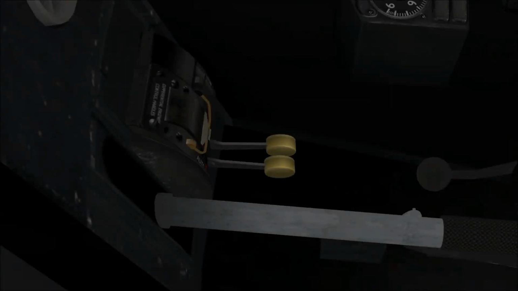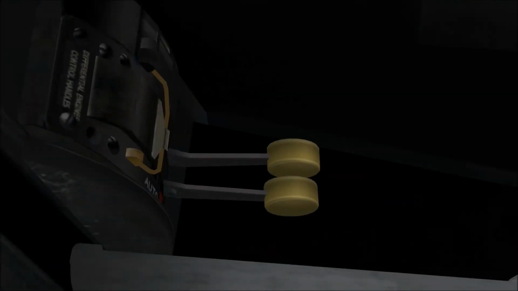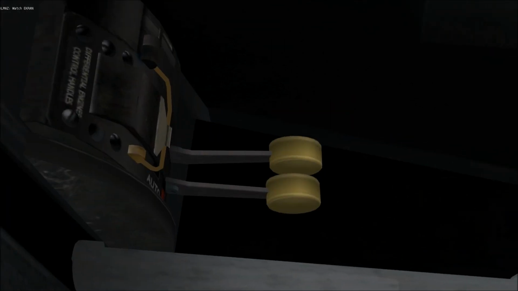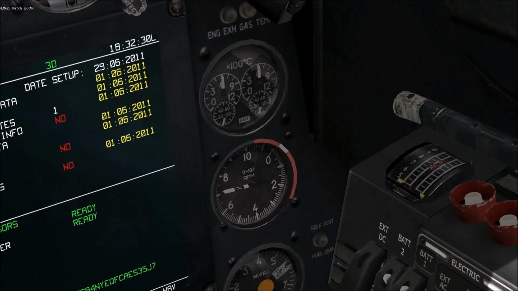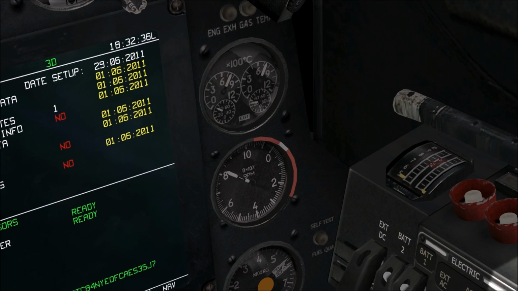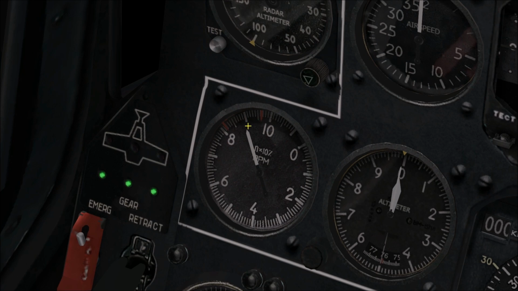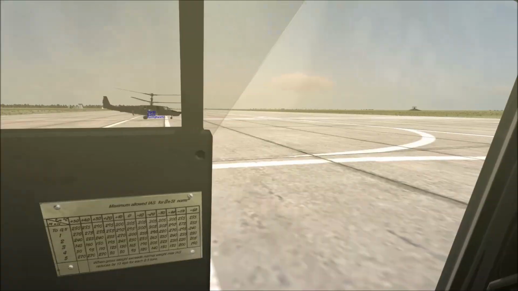So there we go. I'm going to show you what happens on the RPM meter, because what I want to do to be takeoff ready is press Page Up twice, which will put it to that state. But since I want to show you what happens, I'm going to press it down again, go back to the normal state, 70,000 RPM, everything is normal here. I'm going to press it twice, up, and see what happens. Pressure rises, temperature rises, and the RPM rises for just a second, and then drops back down to 80,000. Now we are at 80,000 RPM on both engines, approximately. Here it should say, like, 90,000, which is basically exactly what we wanted. And we are ready for takeoff.